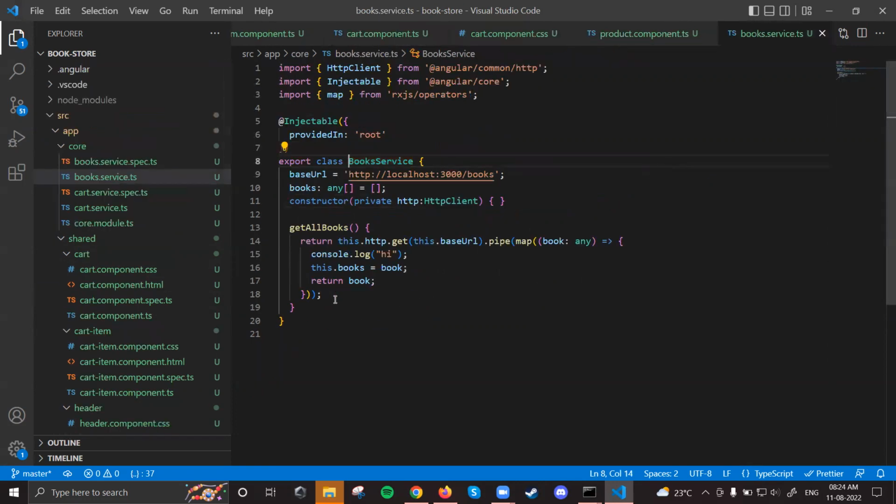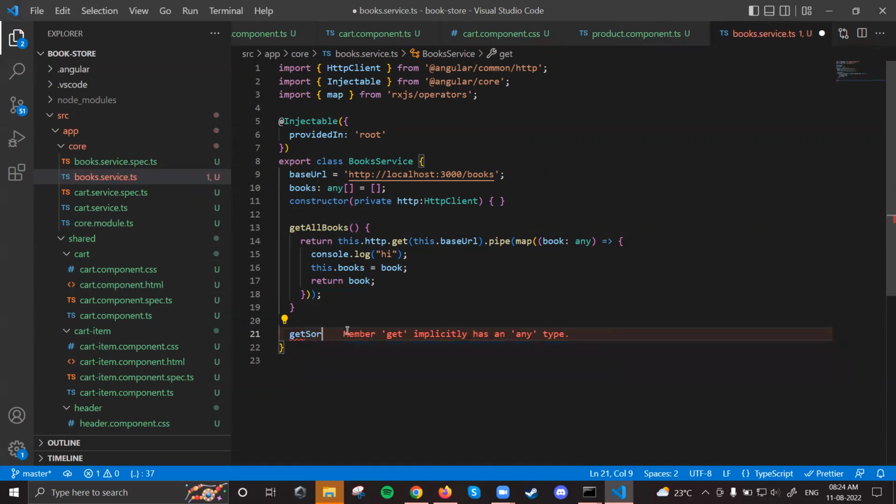Okay. Now we will go to the book service. There we need to add some things. So here, first we will create one method only to get the criteria.